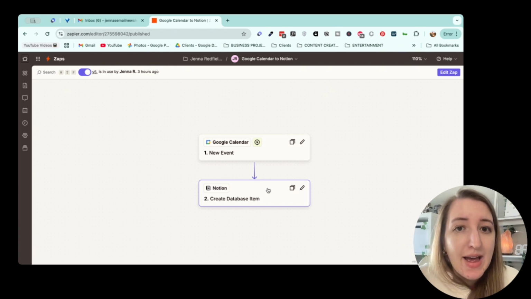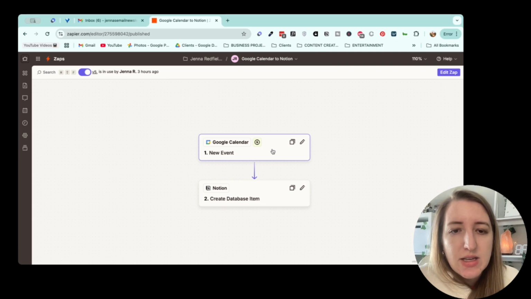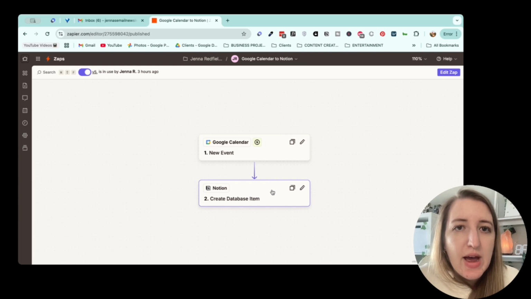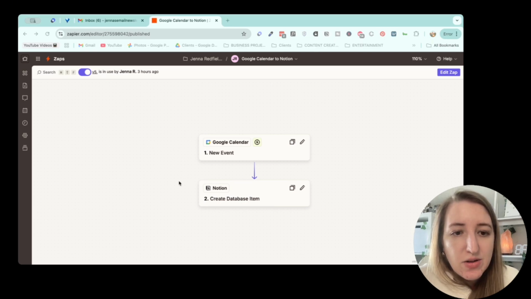I highly recommend adding this Google Calendar to Notion. Zapier is free for, I believe, up to 5 zaps. So this is absolutely easy to do. Literally just add Google Calendar as the input and then Notion as the output. You individually select each thing and it's pretty easy once you do it, but it's literally just exactly what you need. And then once you add a new event to your Google Calendar, it will automatically add it in Notion. You'll also see it in Notion Calendar, which I'll show you guys because that might make the most sense.